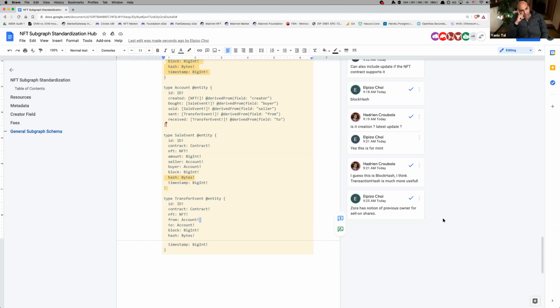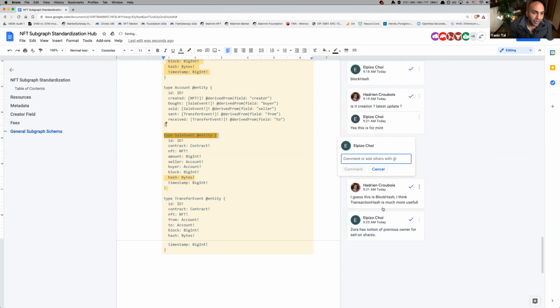Yeah, so is this a place where it would make sense to have different types of sale events? Maybe there's an interface, and if it's that type of NFT, then use this other type of sale event. Ooh, and a Zora NFT is composed of multiple sale events. I think this is also nice for a regular NFT sale where there's an owner and a creator, where it's composed of two different sale events, right?